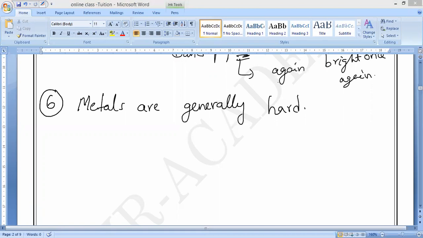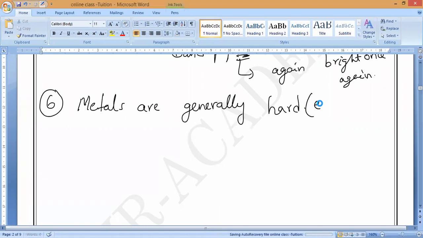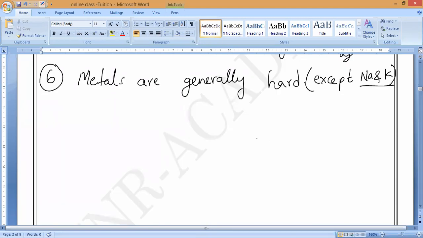Inform them, please. So metals are generally hard, but except two metals. Anybody, Pranav? Can you say the two metals? Except sodium and potassium. Yeah, very good, Mitra. Except sodium and potassium. I am writing the names here, chemical symbols only. You should remember. So metals are generally hard except sodium and potassium. Most of the metals are hard, but all the metals are not equally hard. Do you understand, guys? Suppose the strength of gold and iron, is it the same? Both have the same hardness? Please respond.